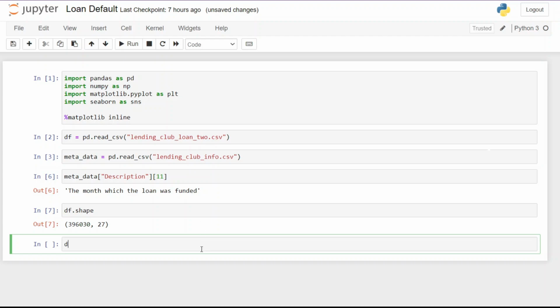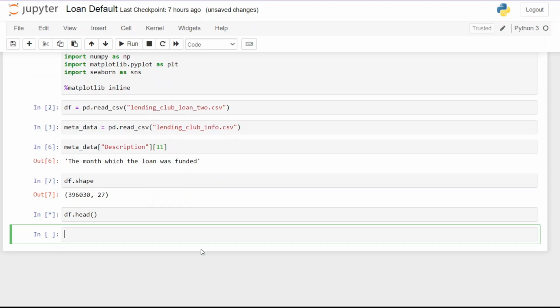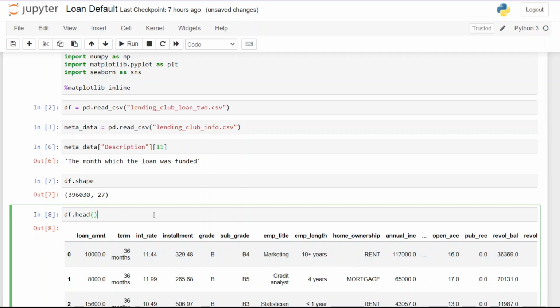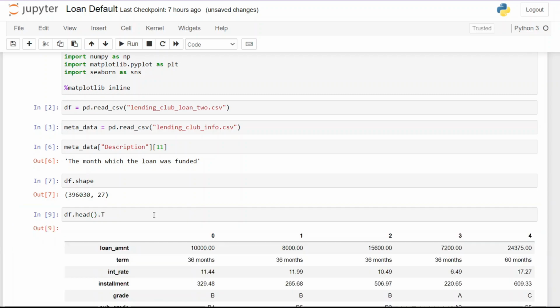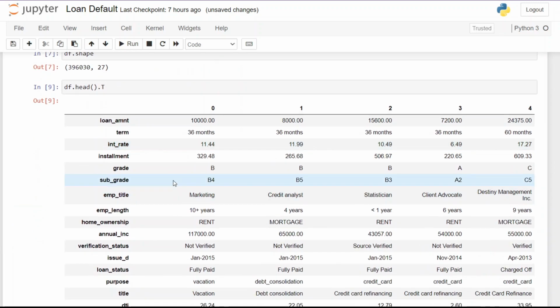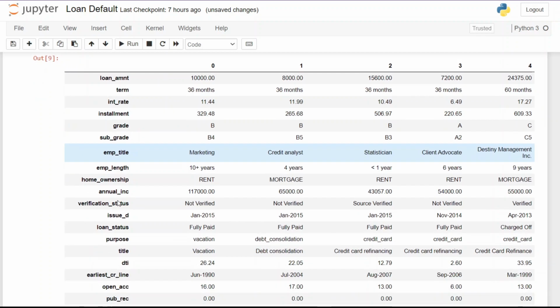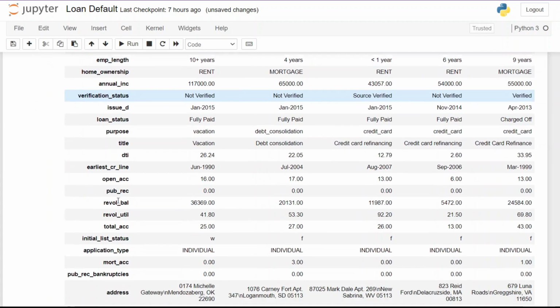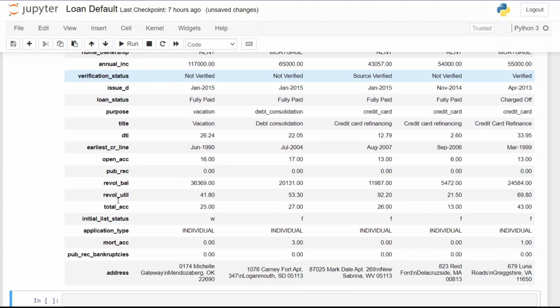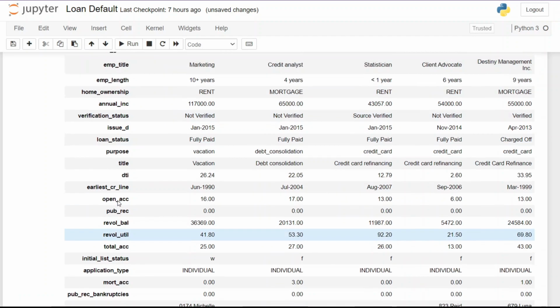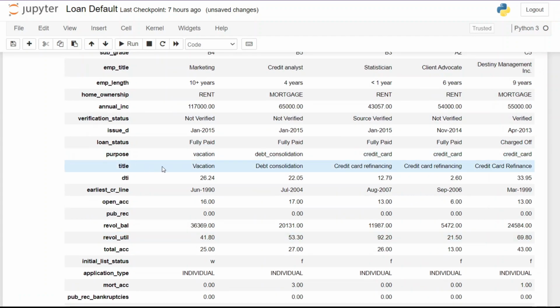Now let's check whether the data uploaded correctly or not. For that we are going to call the .head method, and you can always use .T to transpose the data. This way we are able to see all the columns. That is not the case when we call the df.head method alone. So the data has been loaded correctly, and one thing you will notice is that most of the columns are categorical in nature. So try to understand each variable, because this will give you a lot of domain knowledge that a fresher lacks. Now let's begin the analysis part.